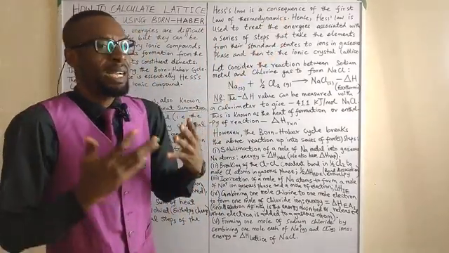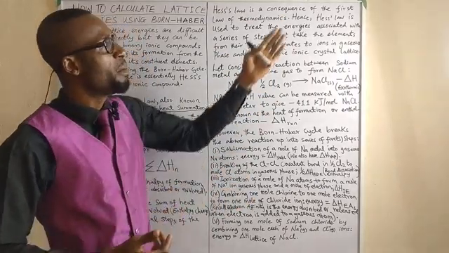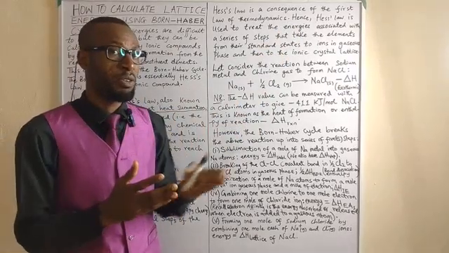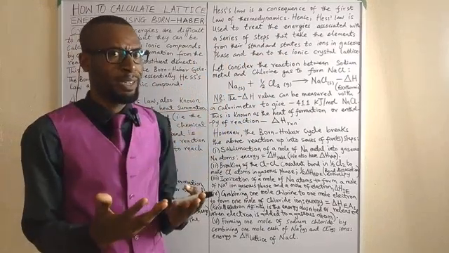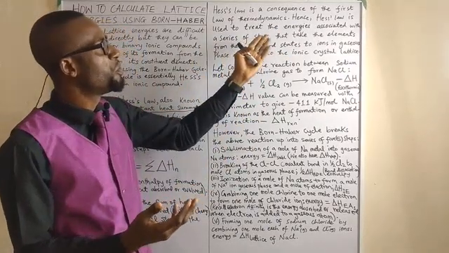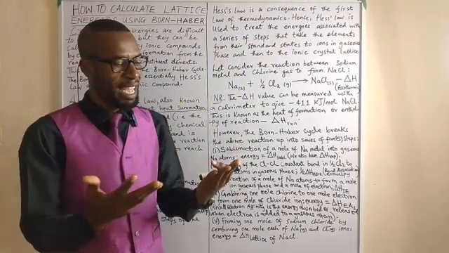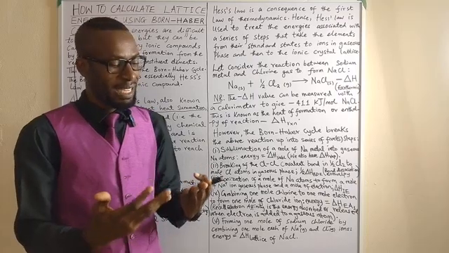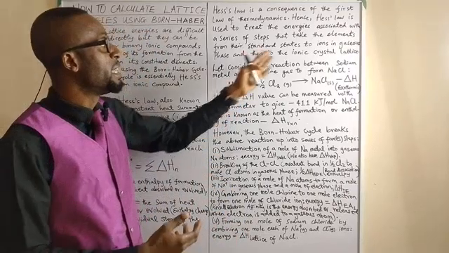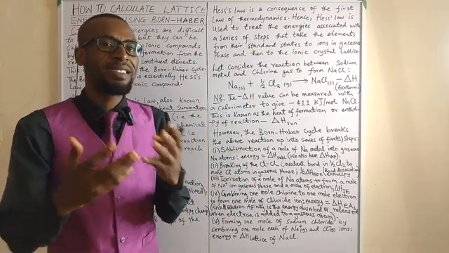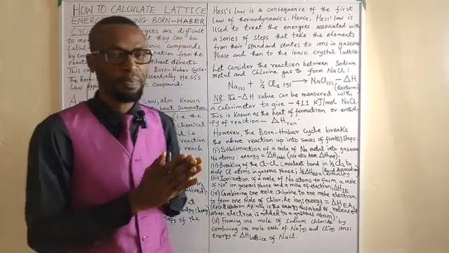Since we are talking about ionic compounds, you can agree with me that the Born-Haber cycle, which is the expression of Hess's law for ionic compounds, is the mathematical model we now use to treat energies associated with the different steps that elements get involved in as they change from their standard forms to gaseous ions, and ultimately till they form what we call ionic crystal lattices, or their ionic compound or salt compounds, as it were.